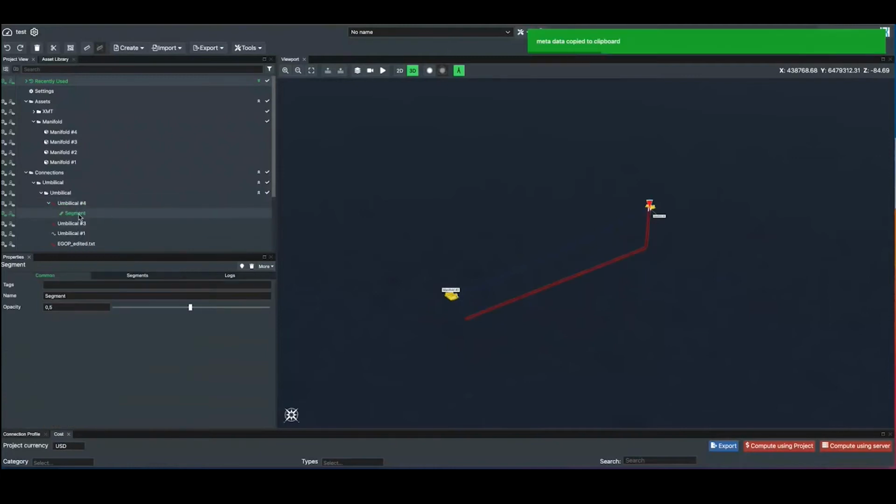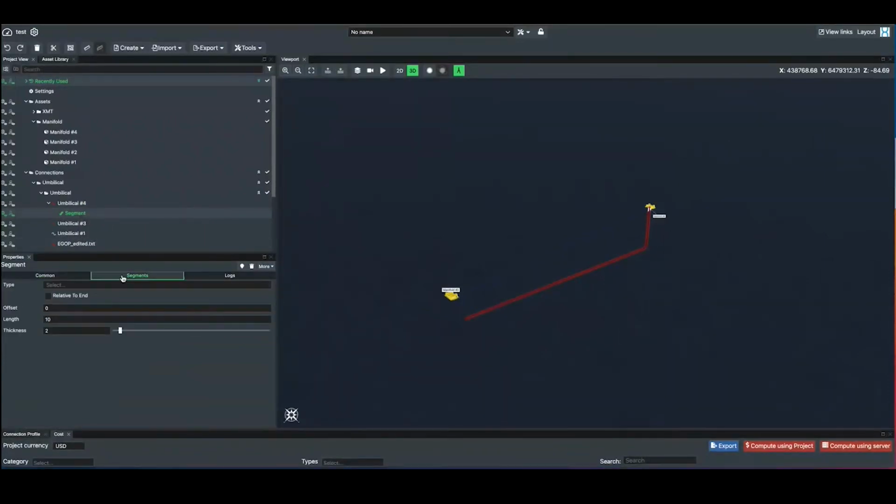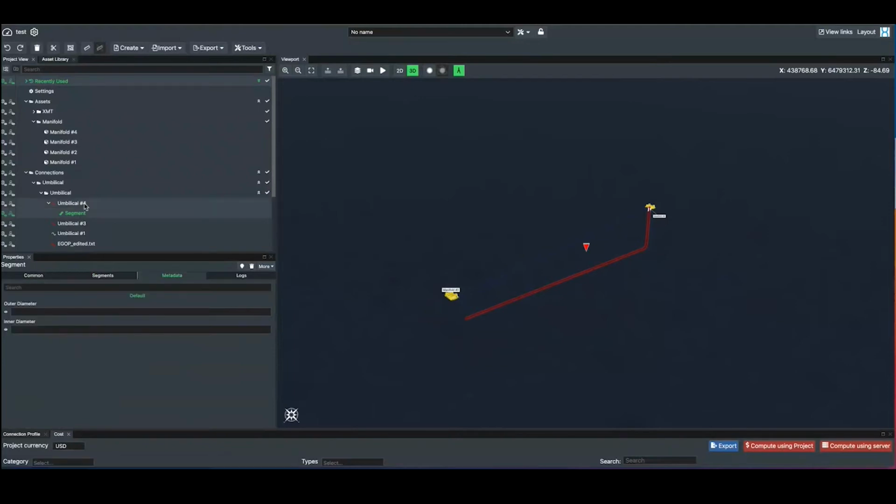And if I go on my segment, then I can paste my metadata. Okay, and I need to assign a type, sorry. And now I can paste the data and I get the value.